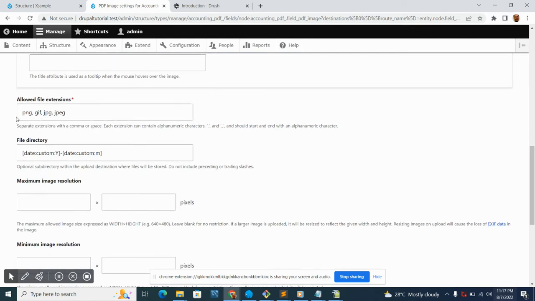These are the allowed file extensions for your image. You can upload PNG, GIF, JPG, and JPEG. Let's remove the PNG.